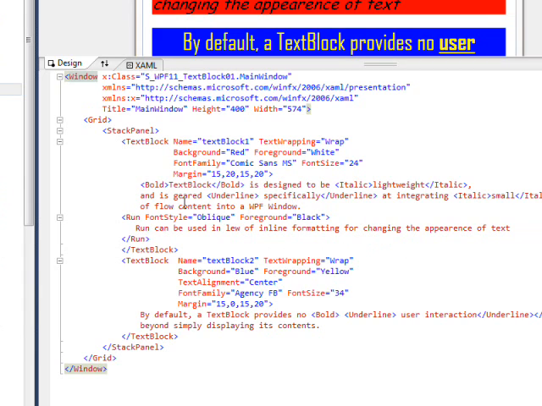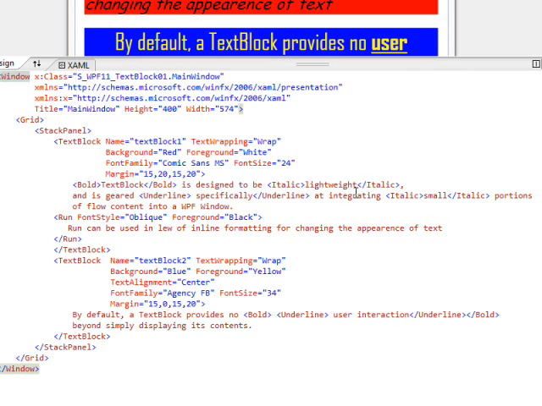And within this we have bold and end bold to bold the word text block, and italic and end italic to turn lightweight into italics, and underline and end underline to underline the word specific.